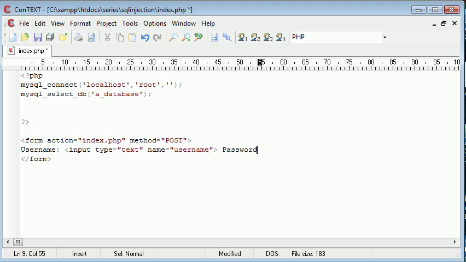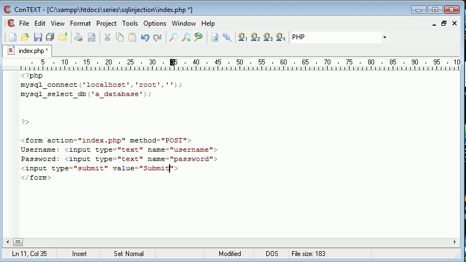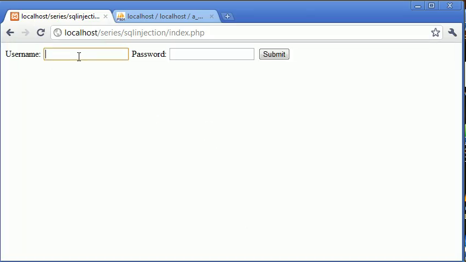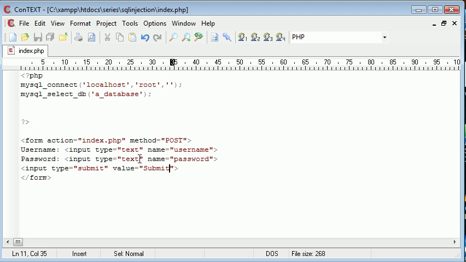So now what we can do is say password. We'll bring this down a line, even though we're not breaking down a line, we'll just bring it down for neatness. We'll say input type is text. Name equals password, so this is the user's password, and then again we'll line down and add a submit button here. It's a very basic HTML form that we're creating. Let's just preview it in our browser, and yeah, we've got username and password, so we can type something here and we can type something here. Okay, so we can see the password. You'd usually set it to the type of password, so you can't actually see the password, but for now we're gonna set it to text so we see what we're doing.